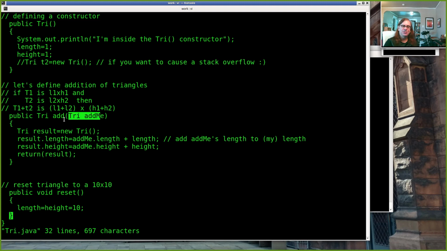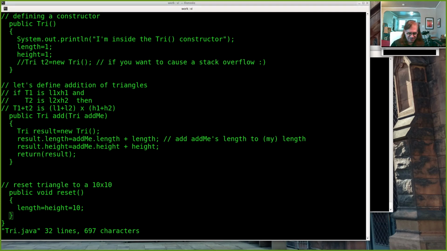And the one exception to that is when we're defining a constructor, we don't say what kind of thing it returns. And the constructor has to be the name of the object, the class that you're constructing from. So if I'm making a constructor for triangle, it's got to be called triangle. It's going to return a triangle, but it would look weird to say public triangle, right? So we just use the name and it's understood that's what it returns. We would avoid the use of public. We could use private if we wanted to write some code in here that we didn't want the outside world to interact with, right? And this gets into this whole idea of information hiding.